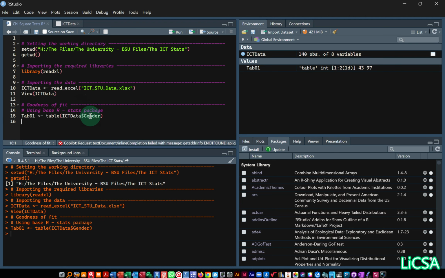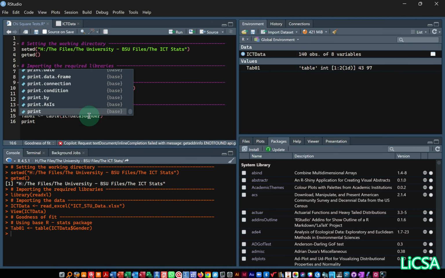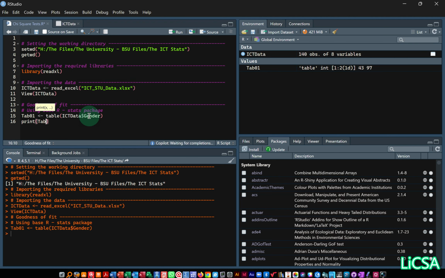So I run that and then I print my tab01. So you can see I have 43 females and 97 male. This one already tells us that males are more than females, but we want to know if the difference is significant, and that's where the chi-square test comes.